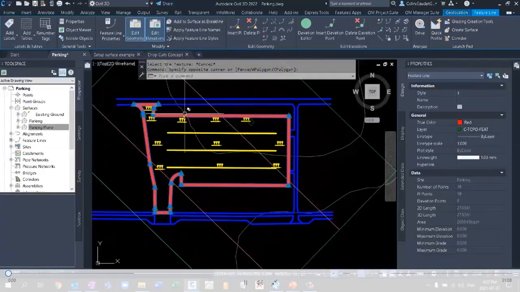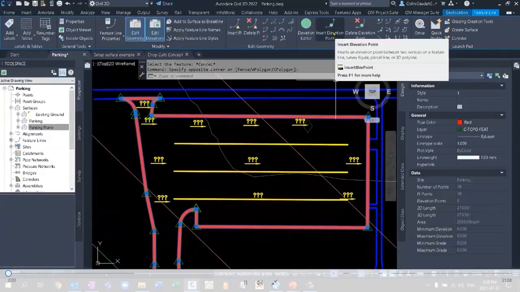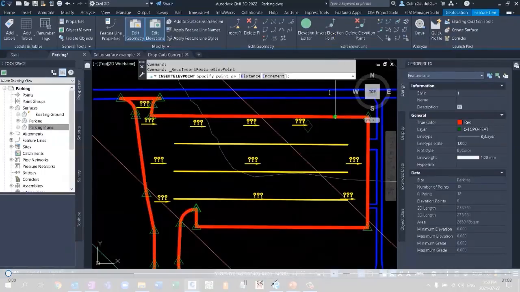Now, the handy thing to do before that is we're going to realize that in some of these directions, there is a lot of empty space between nodes. So we want to insert elevation points to make sure that our surface is as accurate as possible. Now these elevation points won't affect the XY geometry, but they will give us vertical deviations in the elevations. Now I can add these in one at a time, or, as you saw, the command line is where you find a lot of great tools when it comes to grading. I can establish incremental distances between these points of maybe, let's go 5 meters.